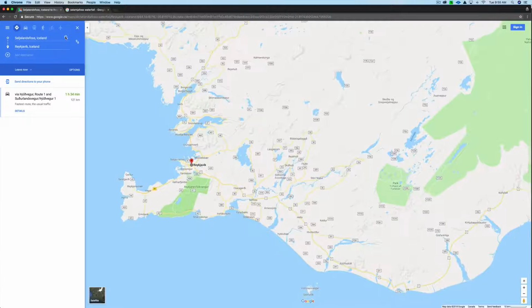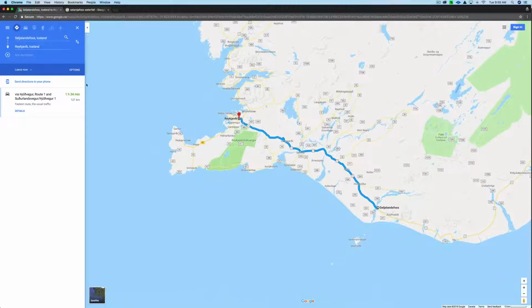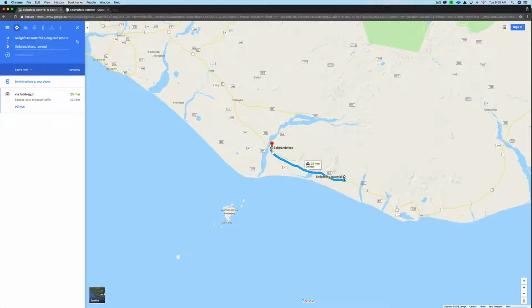Now tip number 4 is to use Google Maps. Once you have your top 5 or 10 locations, head over to Google Maps and type in one of the locations for starters and see where that is on the map. Then start typing in the different locations. You'll see that they'll most likely be spread out over the map. I'll use an example of my recent Iceland trip.